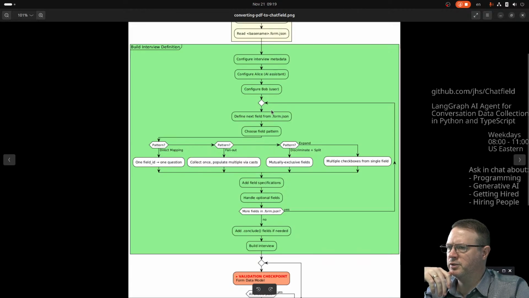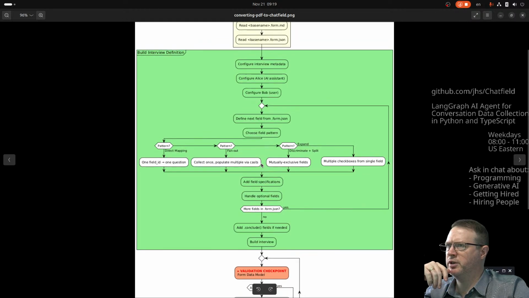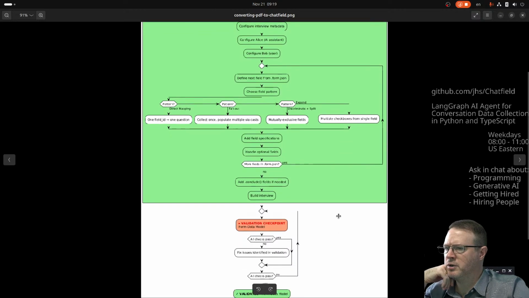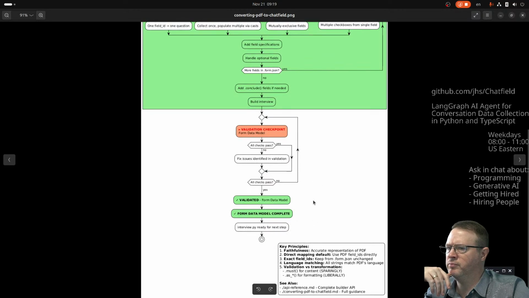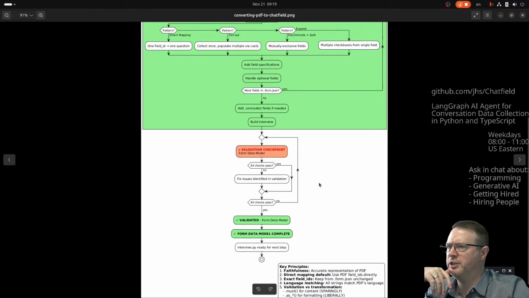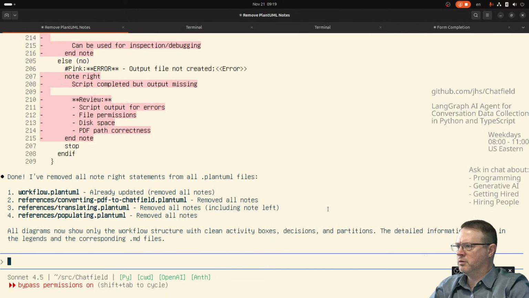Configure all fields. I don't like this. I don't want to make it follow it this closely. Build interview definition. There's the validation checkpoint. That's awesome. Key principles. Okay, so no legend. Let's remove the legend.